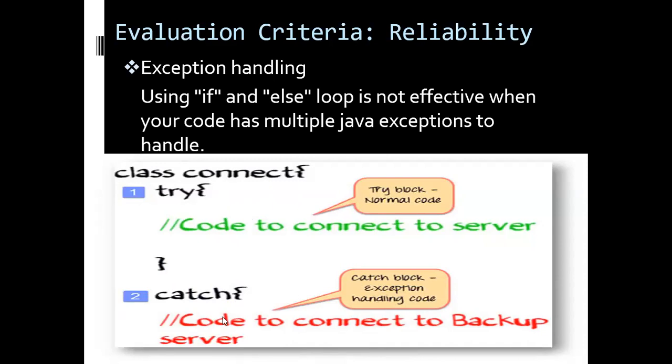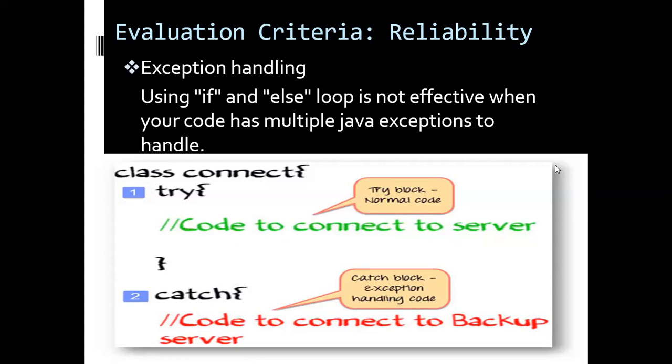But to give you a simple idea, as you can see in the green part, in the try block we write the code that can have an exception. That means code that can lead to an error or that can crash. For example, if you're trying to connect to the server, the code to connect to the server will be written here. Or if you're trying to take an input that can have multiple types of input, the input will go here in the green part.